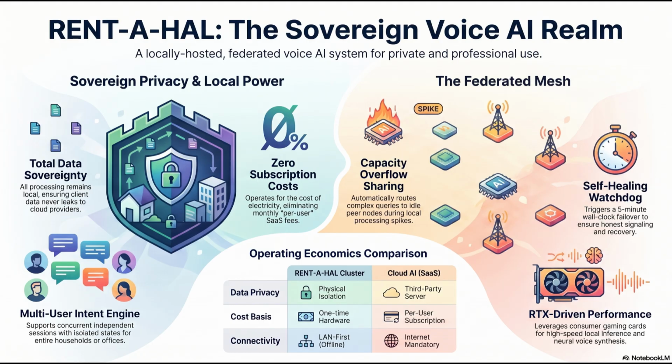Oh, absolutely. It would choke. Cloud providers solve concurrency by just routing the overflow to another server rack in their massive data centers. No. So how did N2 and HE Labs bypass this strict hardware limit without violating their own privacy rules and sending your data to the cloud? They solved it by looking outward to the local network instead of upward to the cloud. This is where the MTOR Federation comes in. The MTOR Federation. Yeah, it's a push-driven, decentralized, peer-to-peer mesh architecture.